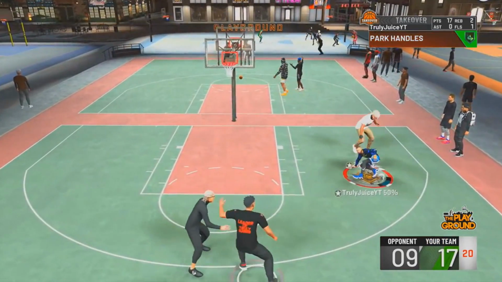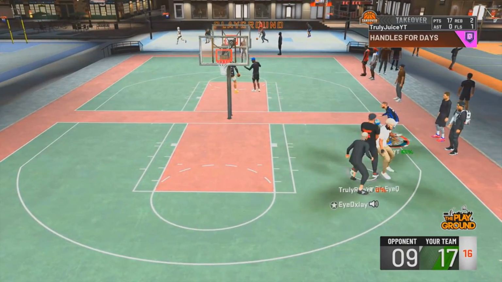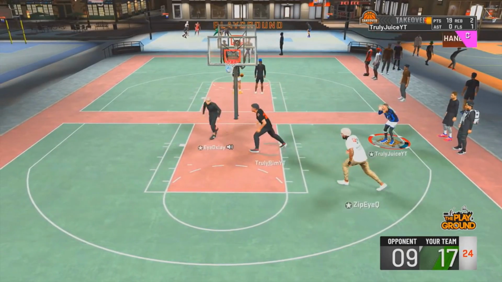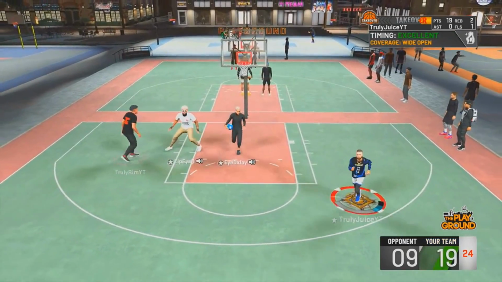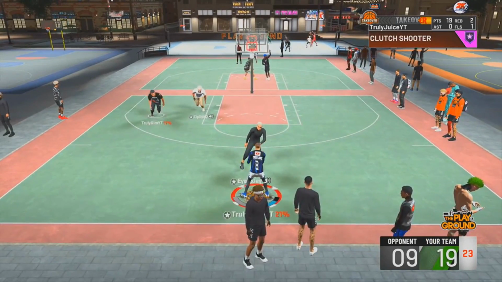Now, our number 5 best build in NBA 2K20 is very important, but it's not rare at all because a lot of people know about it. The BP offensive threat, the offensive threat that gets Hall of Fame finishing badges and Hall of Fame shooting.